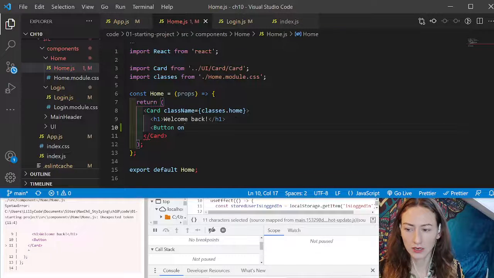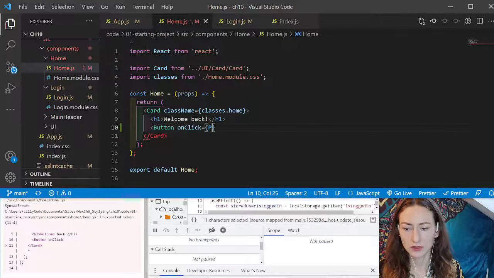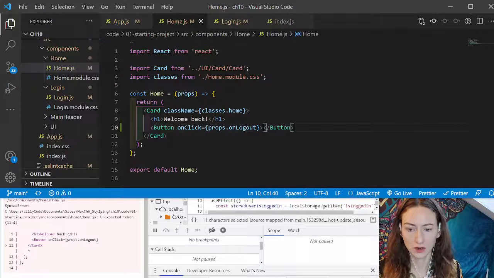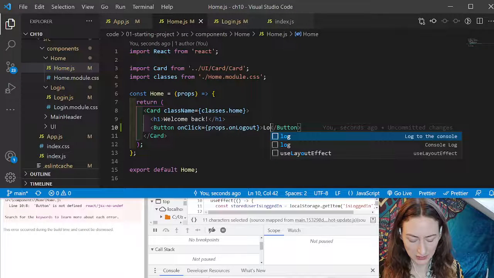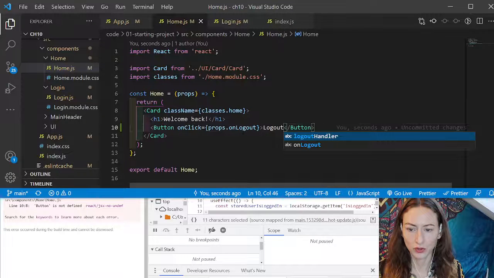On click, equals, some parentheses and props dot on logout. Then we close this off and give it the text logout, so it runs that same function, log out.